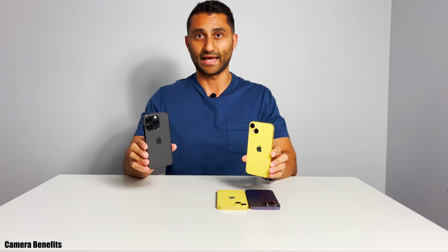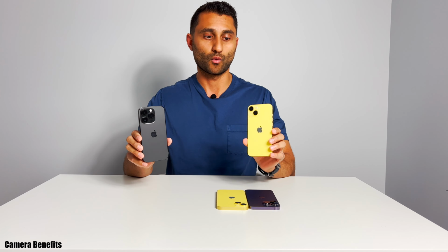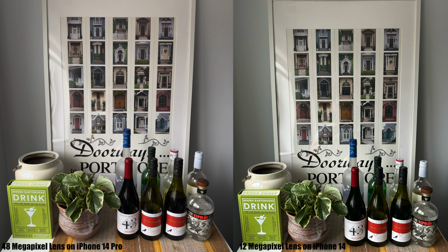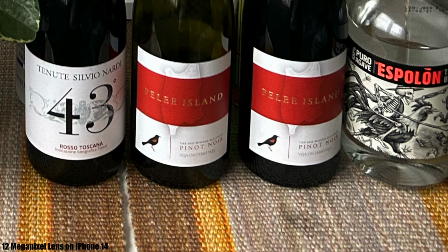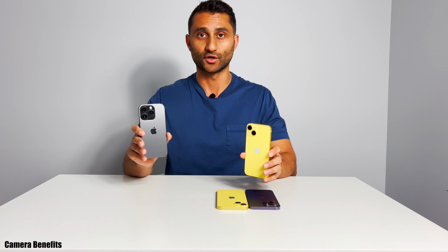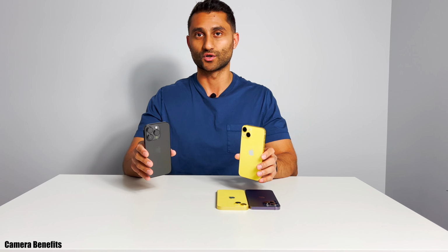The second difference you can see is that the Pro models have a 48 megapixel main sensor, while the iPhone 14 and the 14 Plus still have Apple's 12 megapixel main sensors. The 48 megapixel is going to take much clearer, crisper pictures, but these photos are also going to take up more memory as they're ProRAW images. So when you're considering what storage capacity to get, and if you want to take those 48 megapixel ProRAW images on your Pro phone, definitely think about it when you're purchasing and choosing which storage option to go with.